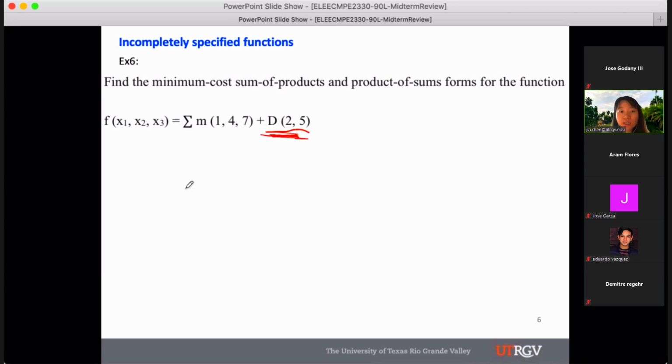And when you do the simplification, when you are doing the cycling, D can be either 0 or 1. But this doesn't mean you can arbitrarily assign 0 or 1 to them. This means that when you want to find the minimum cost SOP, you have to assign some D's to 1 and some D's to 0. But the assignment will be different when you are looking for the simplest POS. So let's look at, let me see how many examples we have.